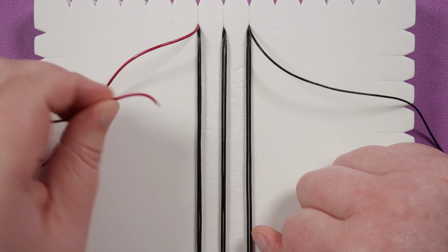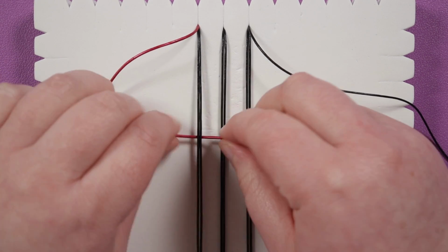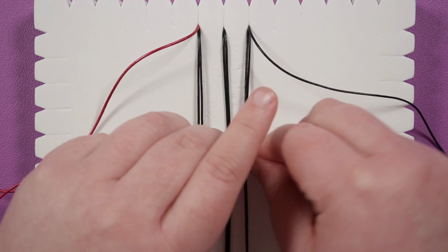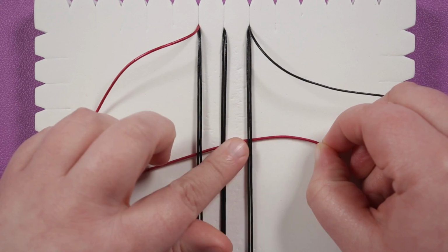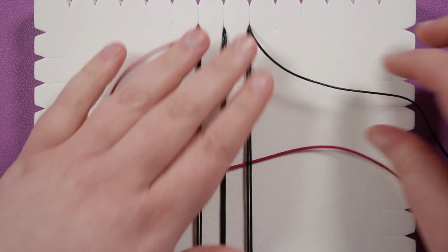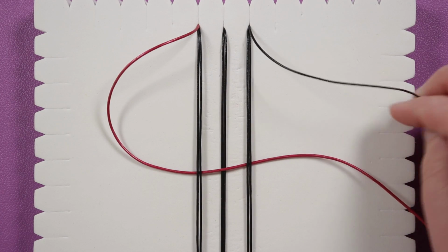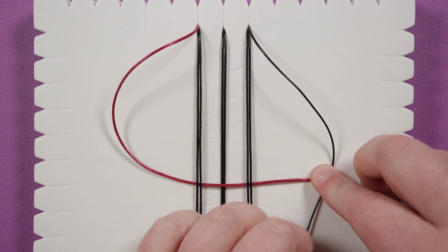But what I'm going to do first of all is take this cord and go underneath the first pair, over the next one, so the middle one, and then under the one all the way on the other side. So I've gone under, over, under, and then I'm going to pull this through until we have a bit of a loop here on this side. Then I'm going to take the black one, and what we need to do is make sure that this comes underneath the, in my case, pink one, the one that we just brought through.